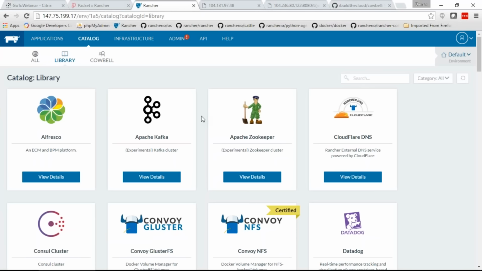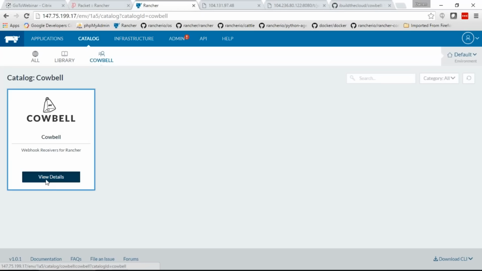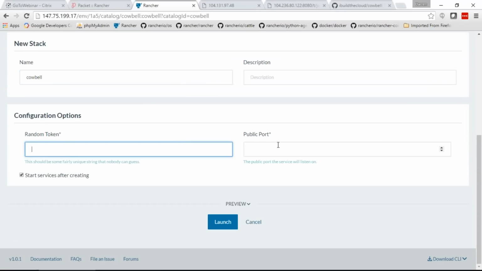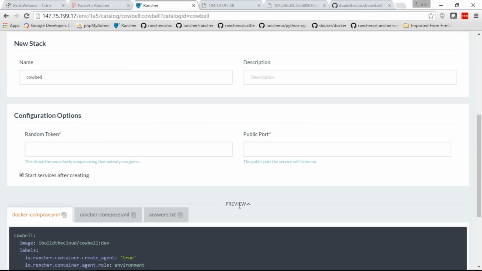What we're working on is making this more flexible, so that when you deploy here, where it asks for the port, you'll have the option of picking a port, choosing a random port, or not exposing a port at all. If you didn't expose a port, then you would be able to put a load balancer in front of it. Right now we don't have that capability in the catalog.